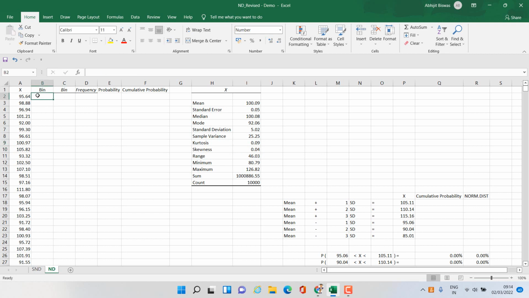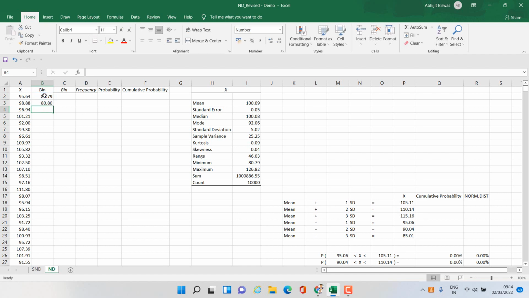So to create bins, the first bin should be the minimum value of x. So the minimum value of x is 80.79, and then we have to create other bins by adding a bin interval to the previous bin. So for example, the second bin should be the first bin plus a bin interval. Let us assume the bin interval to be 0.01.